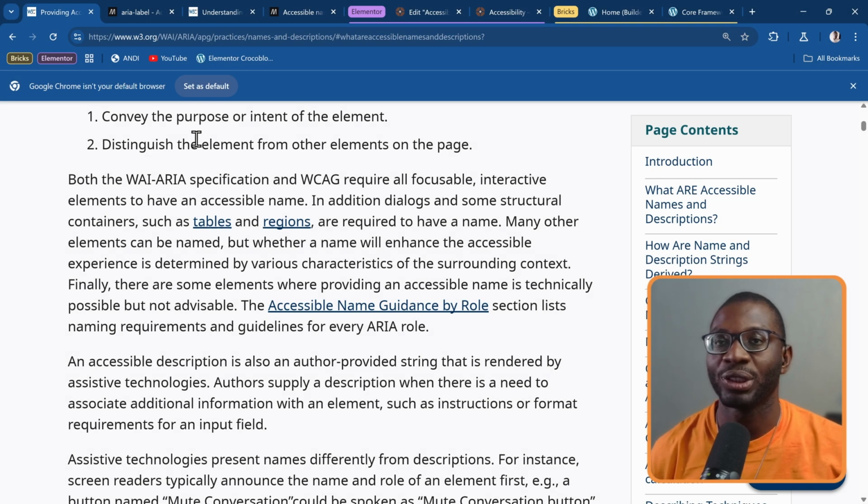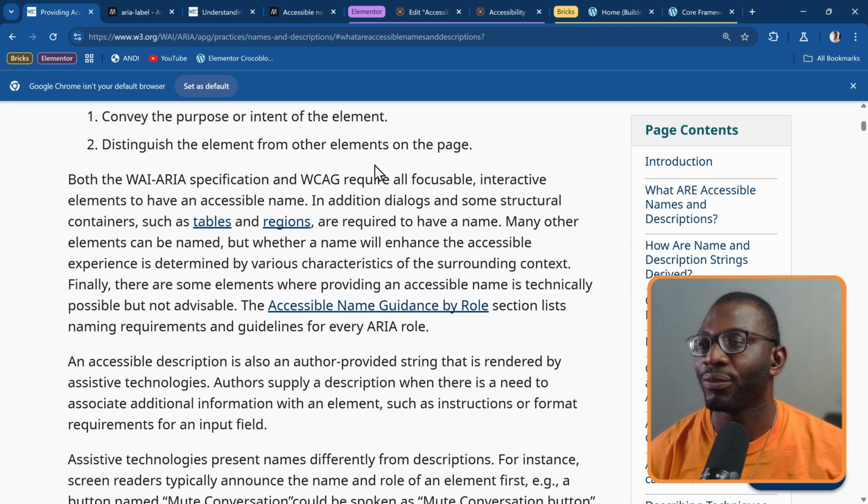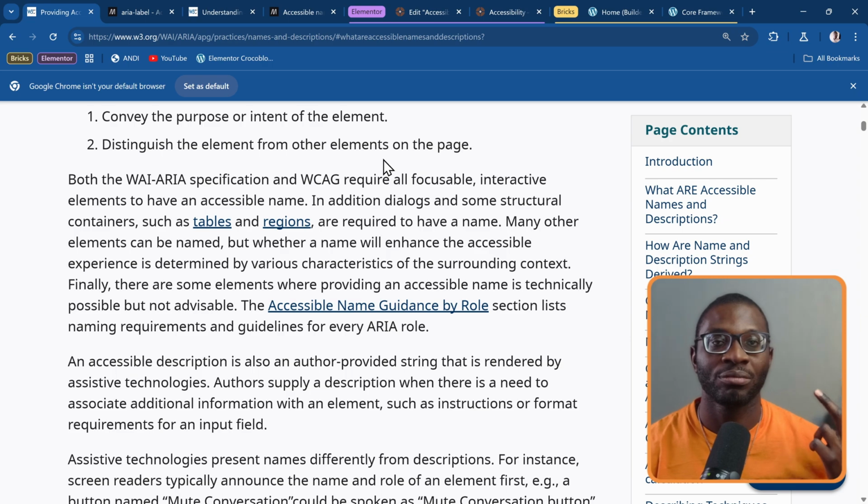Then the next purpose of the aria-label is that it is used to distinguish the element from other elements on the page. Now here comes my second general question. Assuming you are a father of 5 daughters and an eligible bachelor comes to your house and says he's looking for your daughter, what would be your natural response to him? I'm assuming you say, which one? Like, I have 5 daughters. You say you want to speak to my daughter. That is not enough information. I need to know which of them you are trying to speak to.